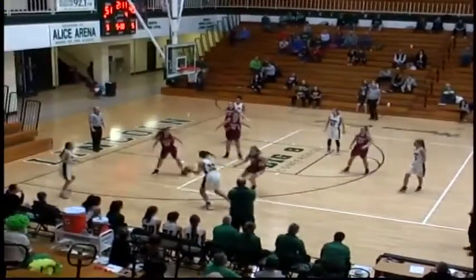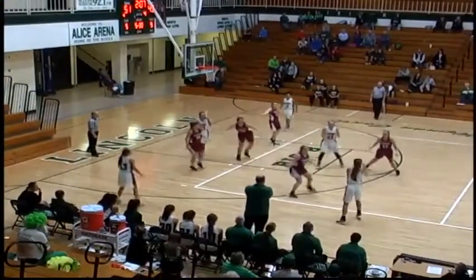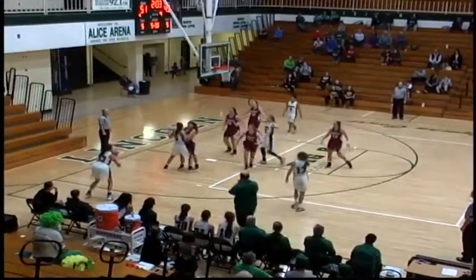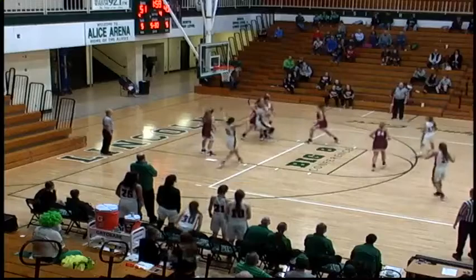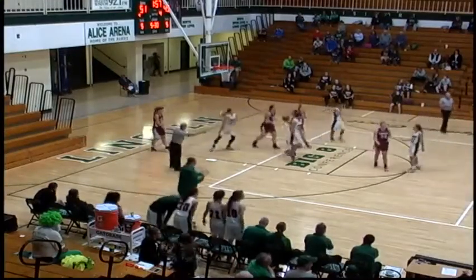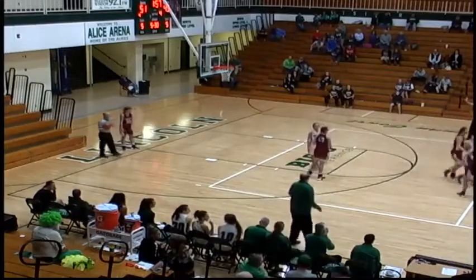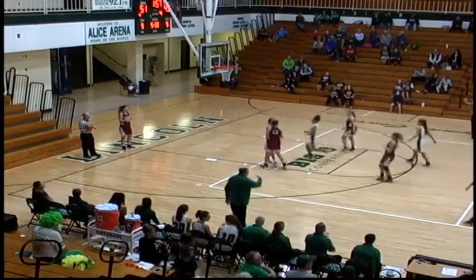Carmine left side. Hine. Hine in the corner. Krager. Back out to Darien Carmine. Carmine on the dribble. Takes it in the corner to Hine. She'll try a 3. It's on the way. It will not go. Rebound Green. Elena off to Lang, who slipped and fell and walked. I got tripped up in the lane and fell and walked with it. So it goes back to Bloomfield with under 2 minutes to go.